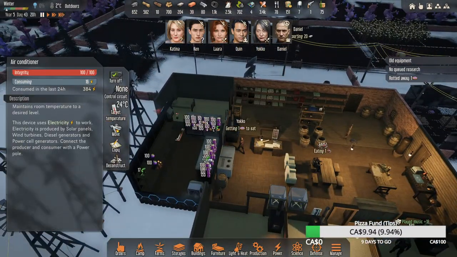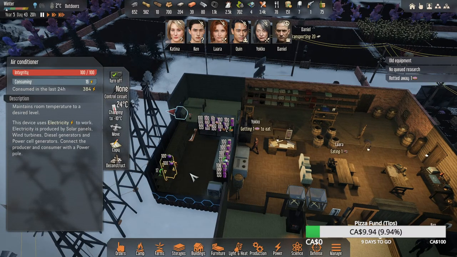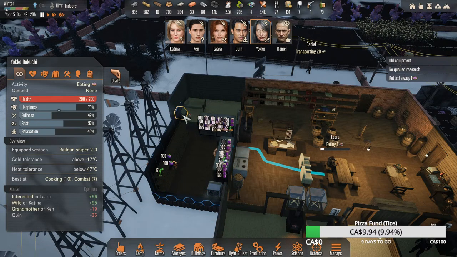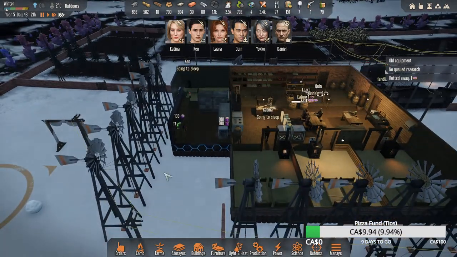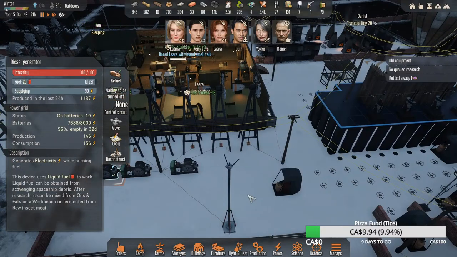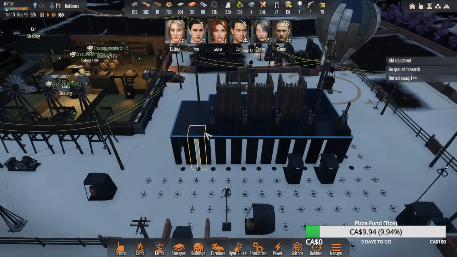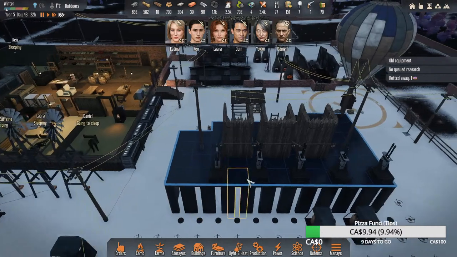Okay, so this is done. I've got to turn that down. Let's get Yoku to handle that. And then I'll just turn this off, and that should be good. And then, yeah, hopefully I can start to build up on electronics, get another turret going.